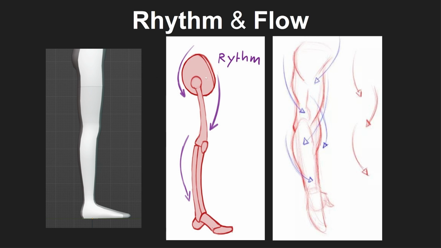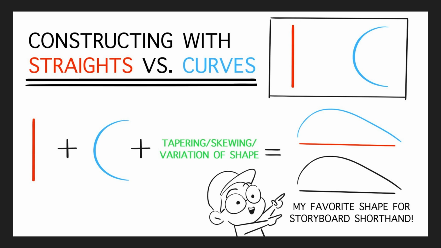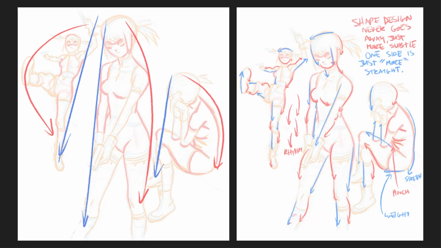We were lacking the rhythm and flow. So rhythm being you have a curve, and then you have kind of an offset curve on the other side, and this kind of staggering of curves helps lead our eye from one to the next, all the way through a design. And so that's a really good design language. Another principle that we love in terms of design is straights versus curves. And the concept there is whether it's a pose or part of the anatomy.